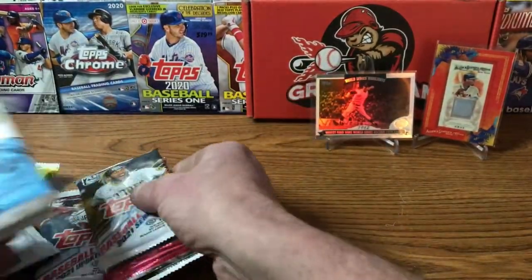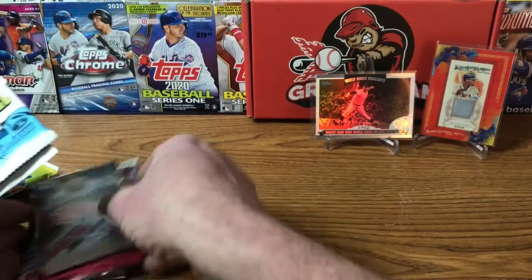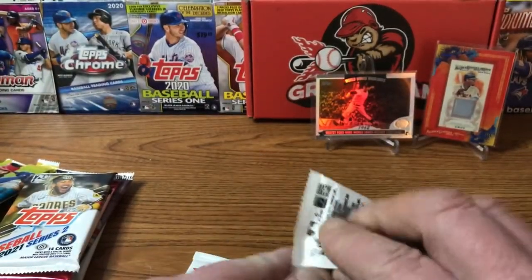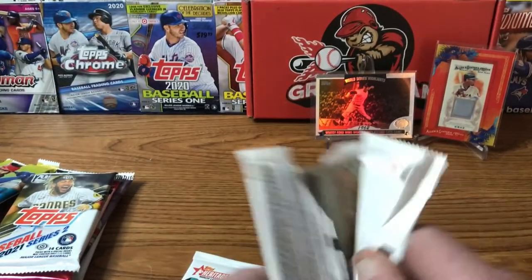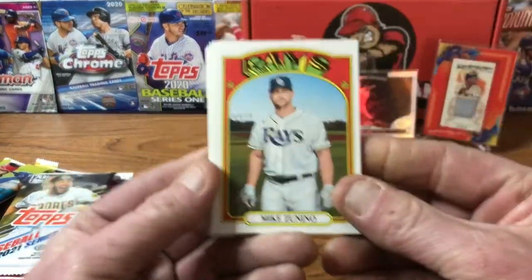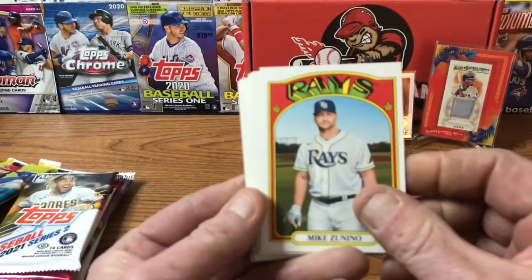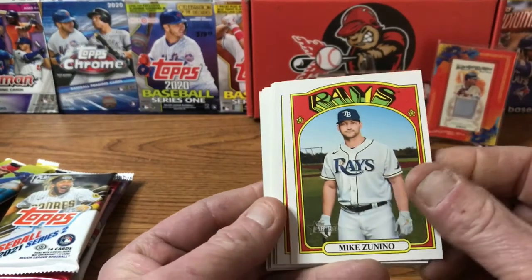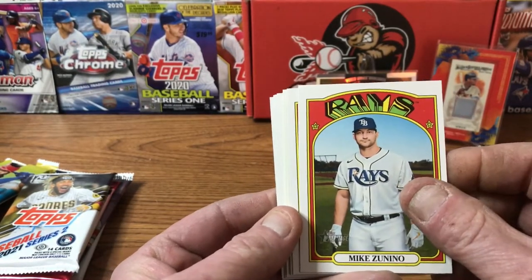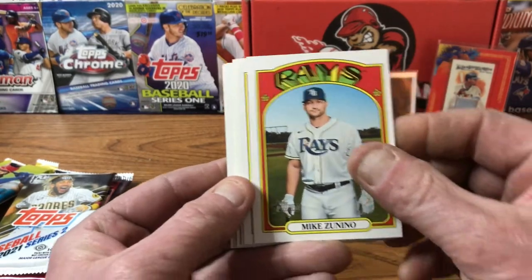All right, let's go with Heritage next. And let's see. So this is the low number. Heritage is always tough to pull anything out of. And I think the high number, I think there's only one autograph per case. So, yeah, I'm really soured by Heritage. Although I like the design. I love the 72 design. But, you know, other than that, save your money for something else as far as I'm concerned.